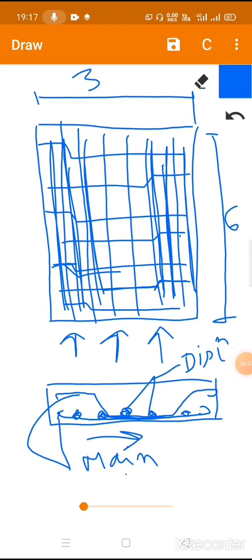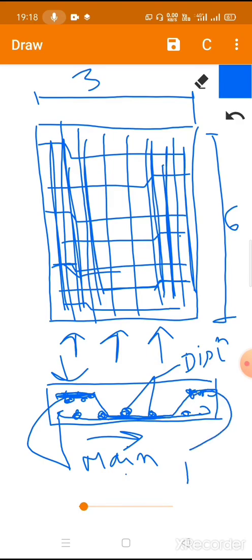Okay. Now as I said, some distribution bars will be laid on the top also in the cranked up portion. Suppose on both the sides we have placed 3 distribution bars for the cranked up portion, for the bent up portion, to support this portion, because this portion is cranked up. So if any load is placed here, there are chances of failure. So to support this bent up portion, we have placed 3 distribution bars.